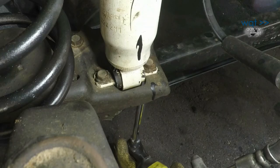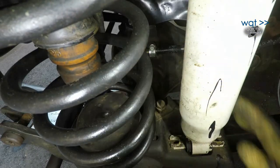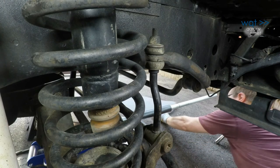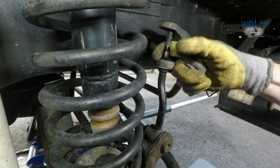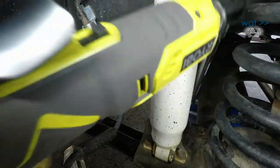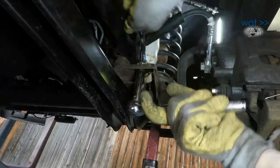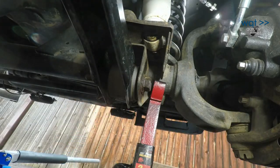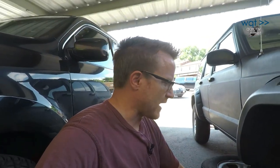There's another underneath. Another 13. Okay, I'll do the exact same thing over here on the passenger side. Okay, I've now got all the bolts disconnected that would attach the axle to the top of the body. The only thing attaching it to the body now is the four links.